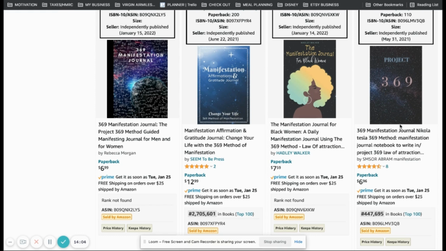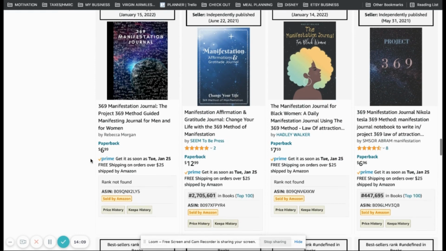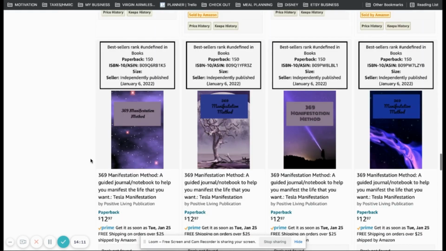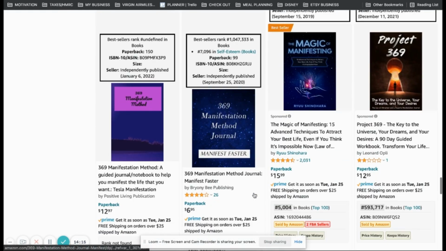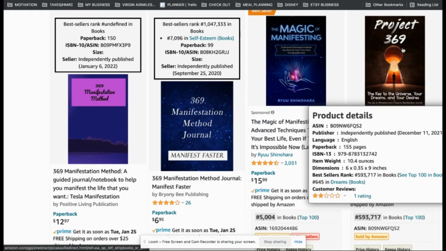So if there are still books selling in that niche and you think you can compete with them, then you may still have a chance, because if these books are still ranked on page 1, then you could have a chance that your book's going to rank on page 1 if you do go into this, and that you might get sales if you have a good enough cover. So this one's been selling.